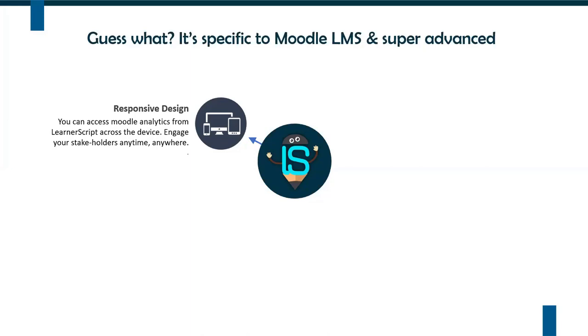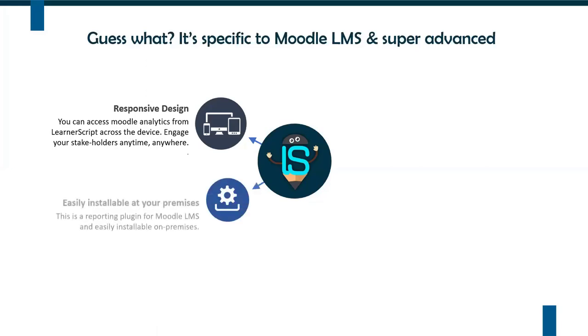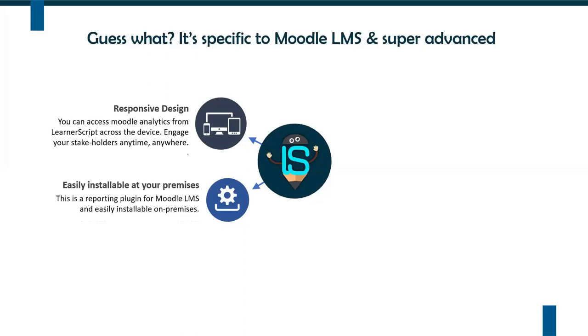We tested with the different themes available out there for Moodle. Not only the basic Moodle theme, but all major themes available for Moodle, so it works with any theme you have. It may be premium themes, or existing themes like Moove or Essential or anything. We tested a lot when it comes to the UI and responsive design, and this tool is completely mobile responsive. And it's easily installable at your premises.